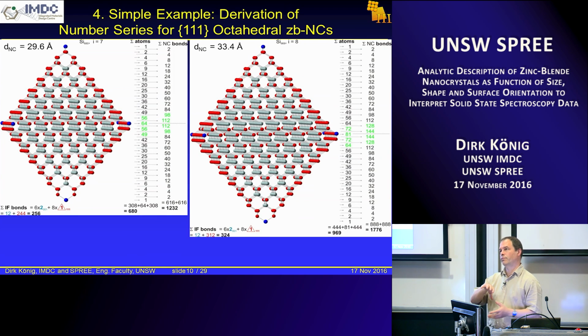There's a lot of publications out there where people take a central atom and draw a sphere in, say, a diamond or zinc-blende lattice and cut out any atoms which are beyond that sphere, so they have an approximant. And that's very logical, it makes all sense, but in terms of symmetry, it's a very bad idea because you can't actually fold your state space into the smallest element where you can calculate all these crystals. And it's one of the secrets why we can push it actually to 3.3 nanometers.